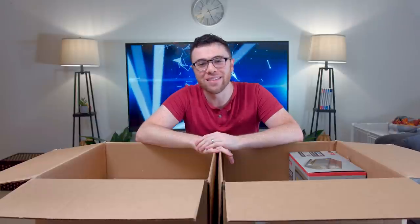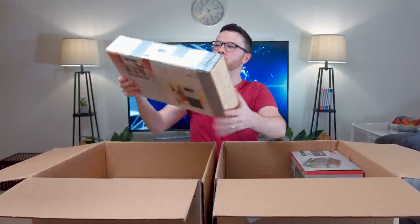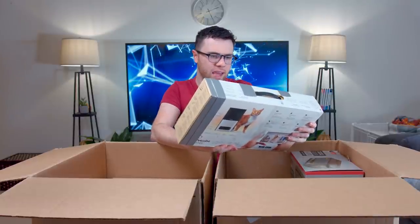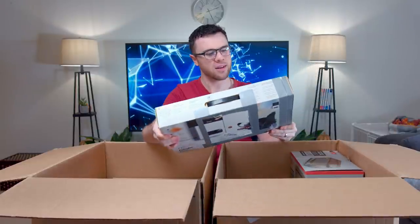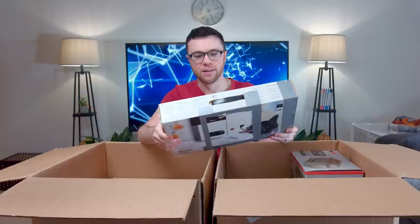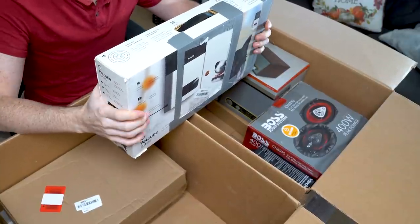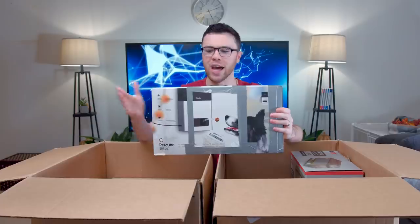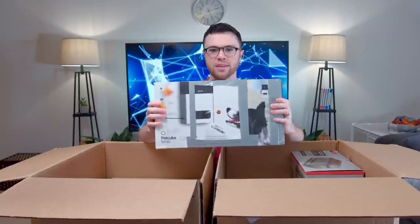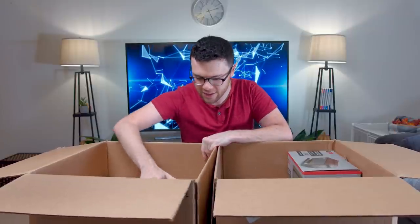No way! Wow. There are so many things in this box that I've looked at to buy or had an idea to buy. This is one of those digital dog treat HD cameras — the PetCube. Now this definitely looks used considering the tape around it, but it's a camera for your pets. You can do voice chat with them while you're out, and it can shoot them treats. This is very convenient if it works because my wife and I have a trip coming up and we were going to leave the pup alone for like 12 hours. We got something for you, Luna! She's camera shy — she's sitting behind me.